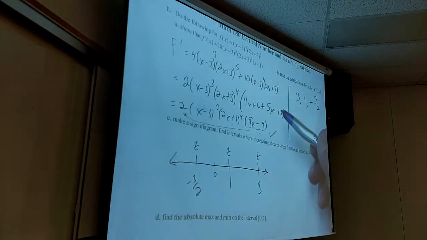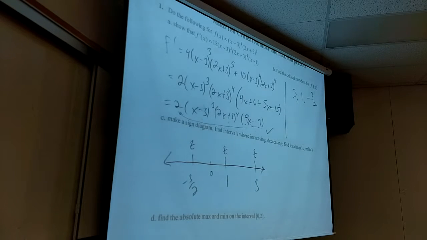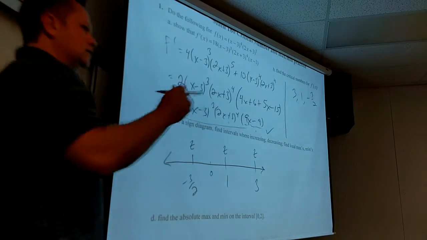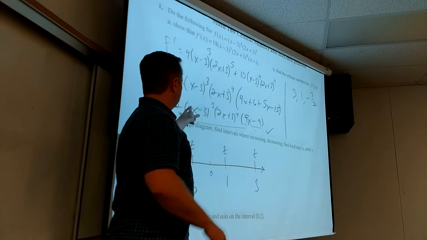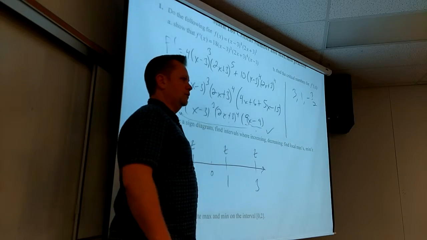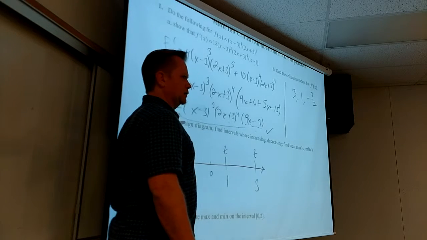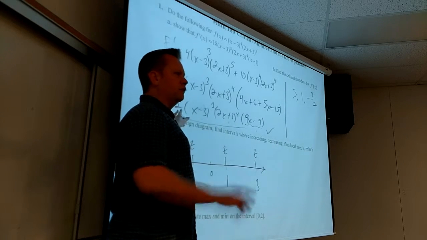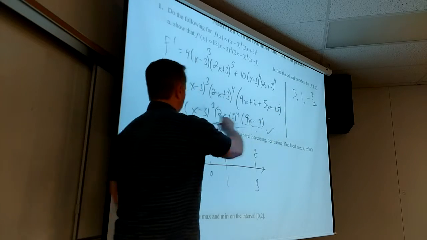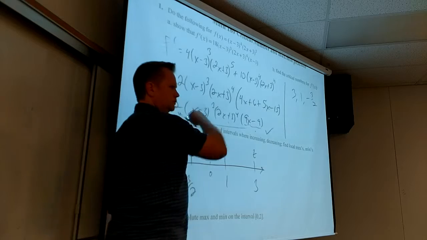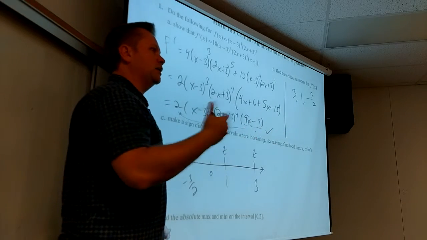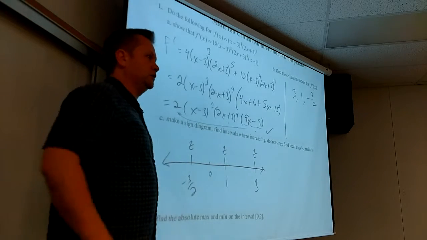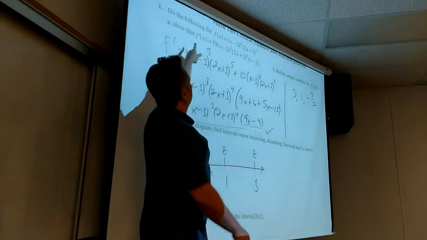Is 0 not a critical number? Where would it come from? The 2 out front of everything. So why is 3 a critical number? Because 3 makes this factor 0, which makes the whole thing 0. What can I make this become? 2. I don't care what you make x. Is this ever going to be anything except 2? No. So where do I have control? Here, here, and here. I have no control with this one, so it doesn't contribute a place where it's 0. It's always whatever it wants to be. It wants to be 2. And if I put 9 in, it wants to be 18. I love it. Good.